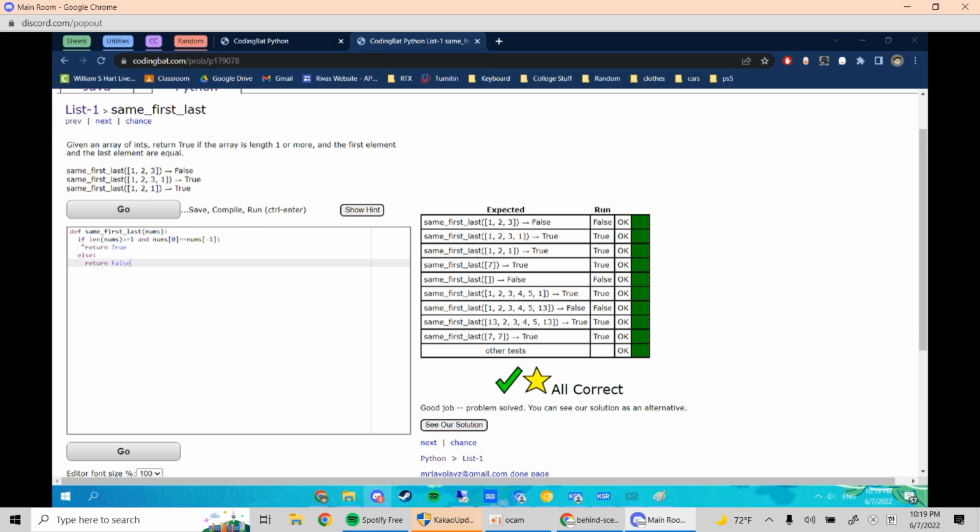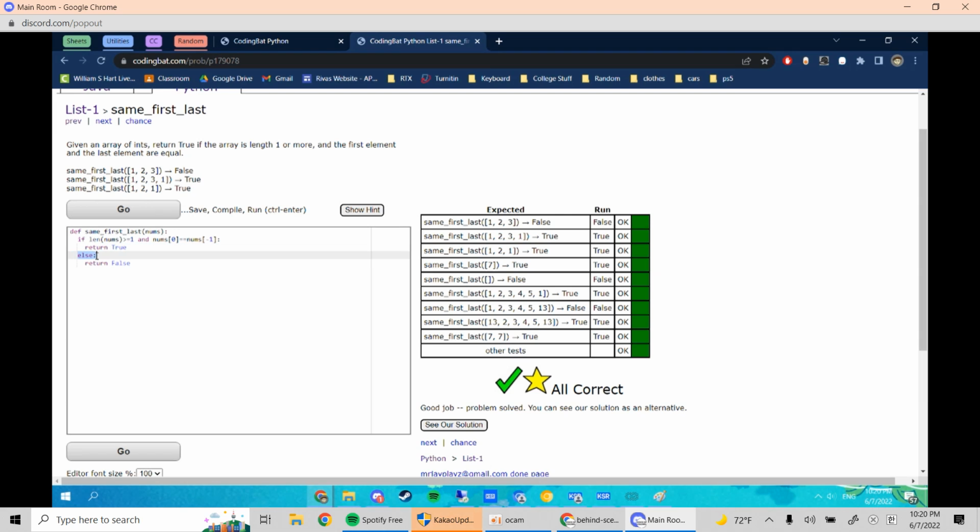So, this if statement is basically checking if the length of the array is greater than or equal to 1, which is what it says here. And then we also check if the first value in nums and the last value in nums are the same. And that's when we return true.